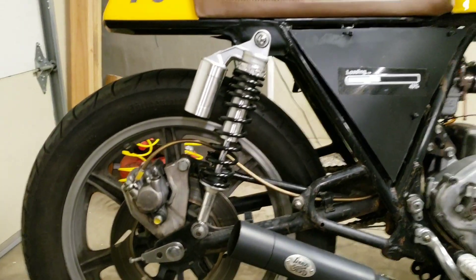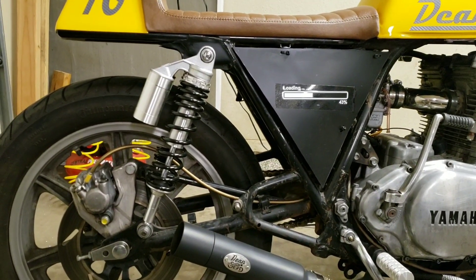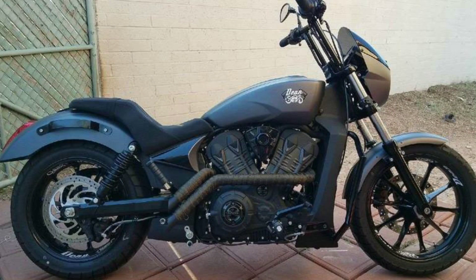Most bikes with a dual shock setup won't have a completely vertical rear shock, but the Scout tends to lay a little bit more angled. What I found that to do is create a stiffer feel — even if the shocks are the same across the board, the angle plays a factor in how those shocks react. In town, with rougher road conditions, you're going to feel it, and I can say that from experience. My Octane didn't have the same rear shock angle as the Scout, and the Octane handled rougher roads better, much like a Sportster does. On the open road with smoother roads and faster speeds, the Scout levels out — it's great.